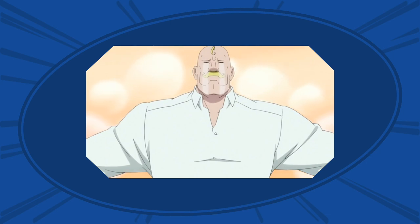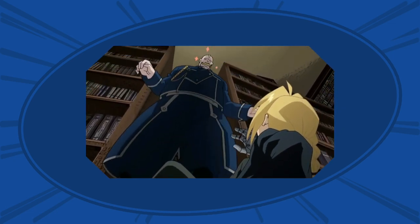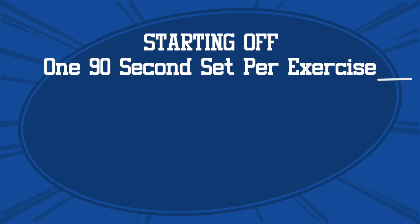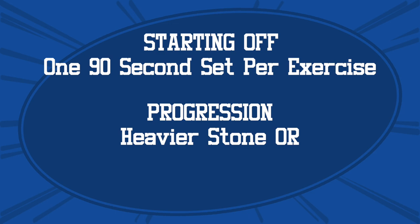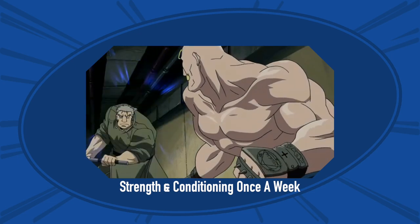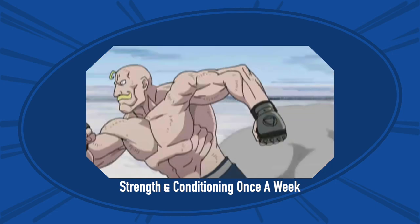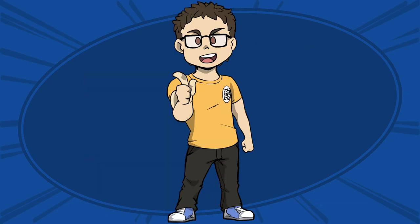That's a full body workout for raw, real-world strength in the spirit of the strong arm alchemist. If you're new to stone lifting, start lighter — the weights are awkward and seem heavier than they actually are. As you become more comfortable, lift heavier stones or focus on more reps in the 90-second period. Start with one set of 90 seconds per exercise. After a few months, if your stone feels too light and you don't have a heavier one, experiment with a second set starting at 30 seconds and increasing slowly over time. If you already have a program, use this as a strength conditioning workout once a week. If you want this as your primary strength workout, start with two times a week with other days being cardio or yoga. This won't be the only Armstrong workout — more are coming for a full Armstrong program, so become familiar with this one first.